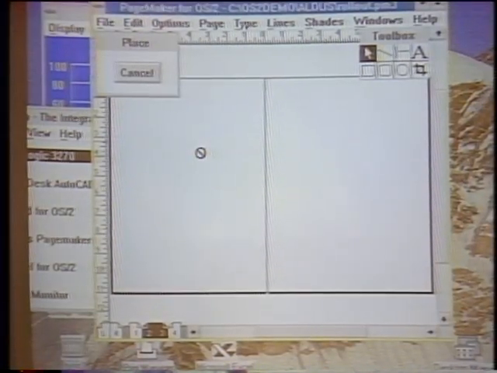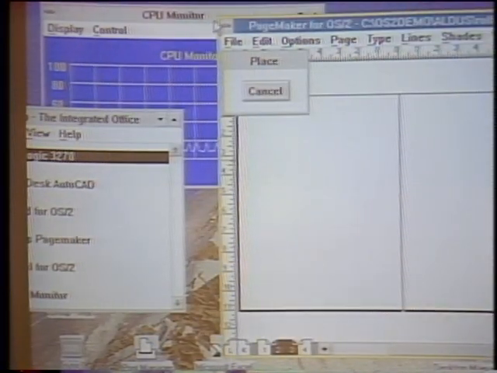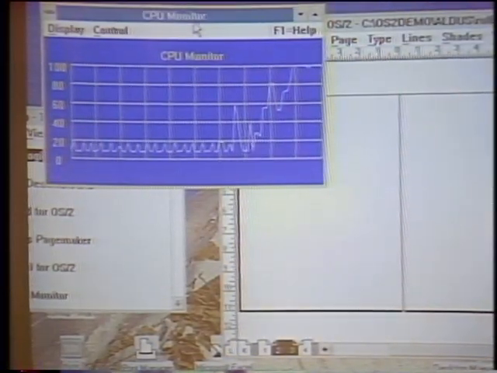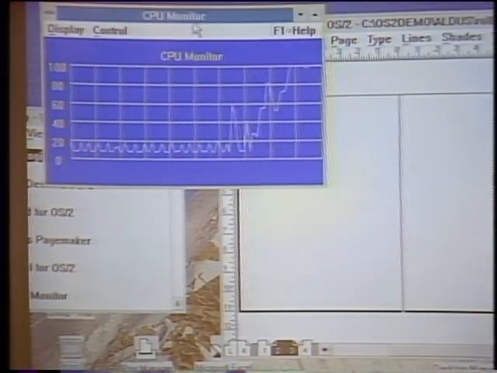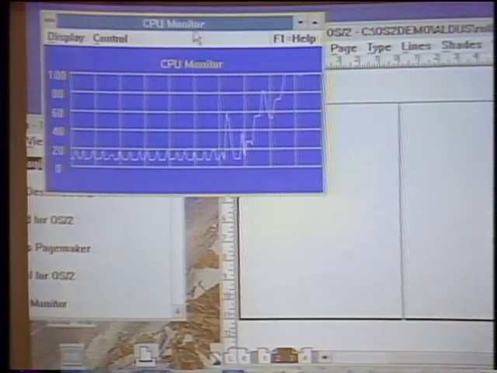Now, if this had been Windows or other DOS apps, I'd be seeing an hourglass, or I'd be going out for a cup of coffee. Possibly couldn't even do it. Possibly couldn't even fit the whole thing in. But with PageMaker, because of the ability of threads, and threads allowing multiple sources of execution within an application, I can do other things within PageMaker, or I can go and use other OS2 applications. For example, the CPU monitor program, which is actually monitoring our CPU usage, is sharing time slices with this pagination. So in reality, we're getting a brand new operating system with multitasking features for the DOS platform.